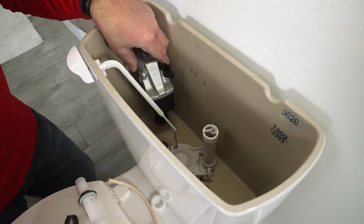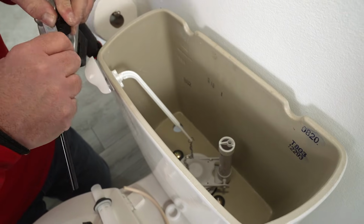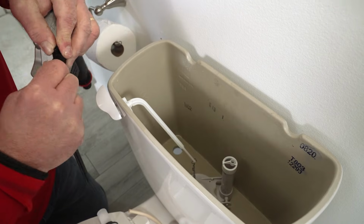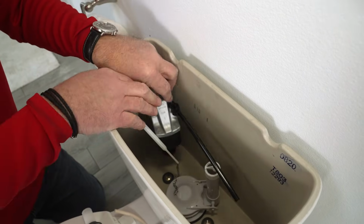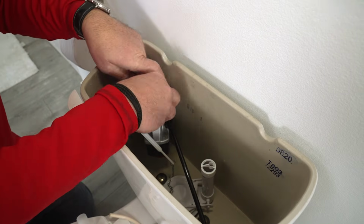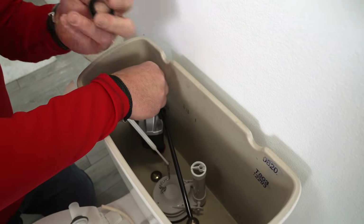Now before I put this all the way in, I'm going to put this tube, this is the fill tube, on the end of this. It's just easier to do not inside the toilet, and wiggle that there. So now that is set. I'm going to go ahead and put this down into the hole. You'll feel it fit in there, and you're going to position this so it's out of the way of the handle. And then I'm going to install the new nut underneath here.